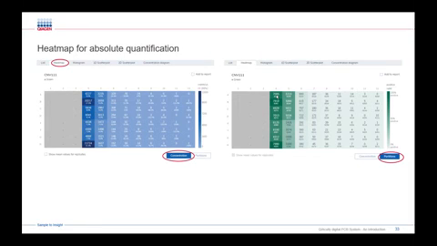And please note that the number of positive partitions does not automatically correspond to the copies per microliter. And below the number, you will see the number of valid partitions, in this case, clearly above 8,000 of 8,500 available ones.